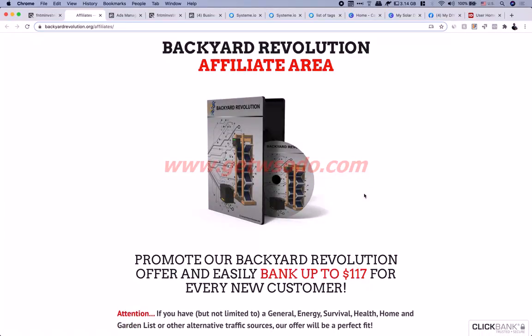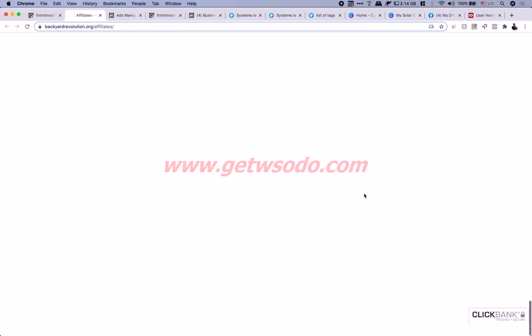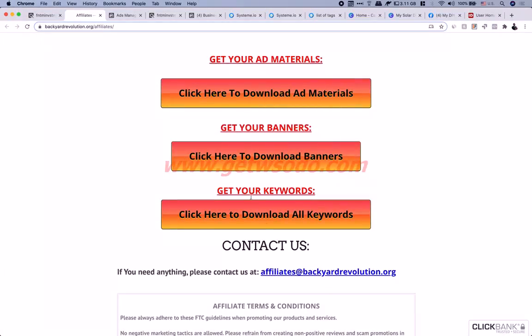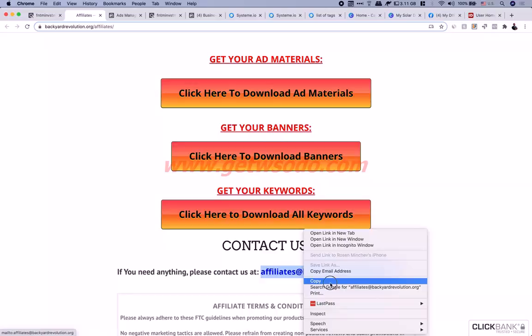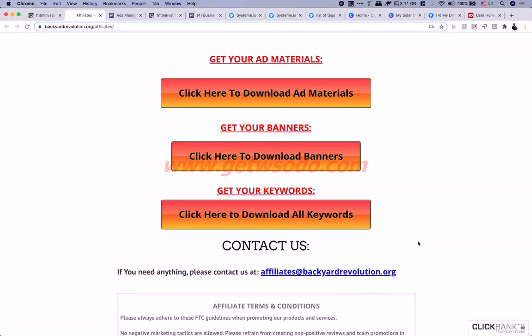Usually what I always do, I always go over to the contact page of this vendor, and I just send them an email, copy this email, and I just send them an email. I introduce myself and I say, hey guys, I'm going to be promoting your offer. Do you guys have a lead magnet I can use? And in most of the cases, these are very big vendors. They're very skilled marketers, and most of the time they do have lead magnets, and then they send you a lead magnet. So I can show you.